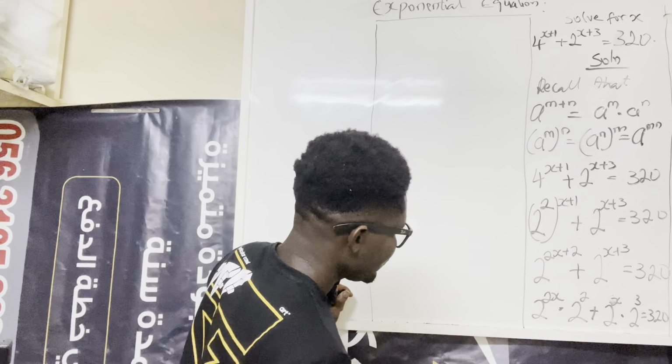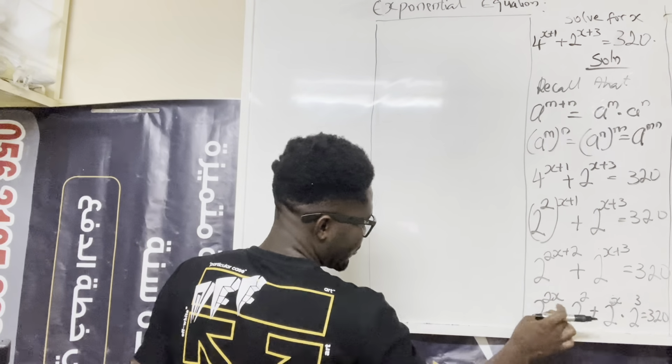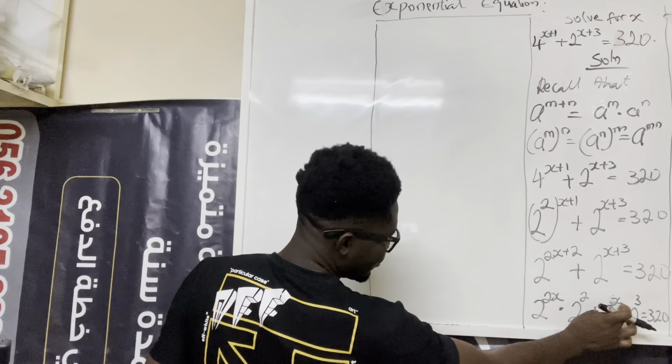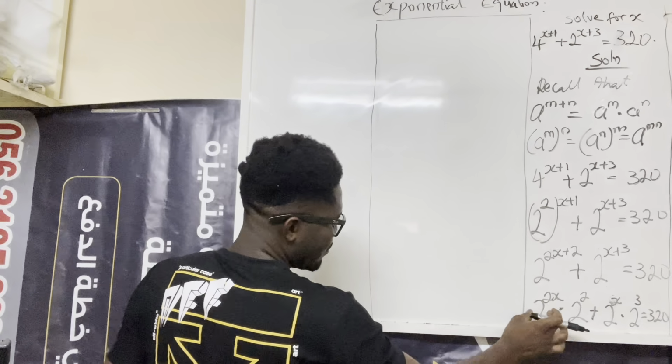20. So from here, the next thing I need to do is split this one again, because here now is 2 raised to the power of x. So I will make sure that what is here will be equal to what is here. How am I going to split this one?